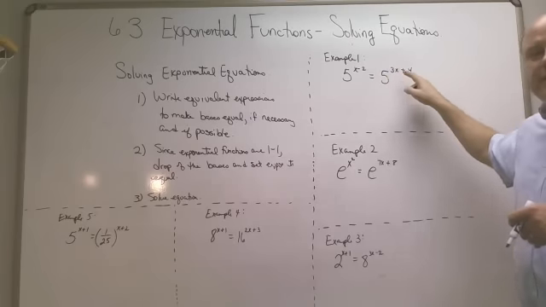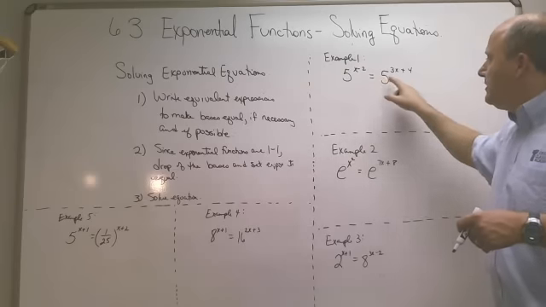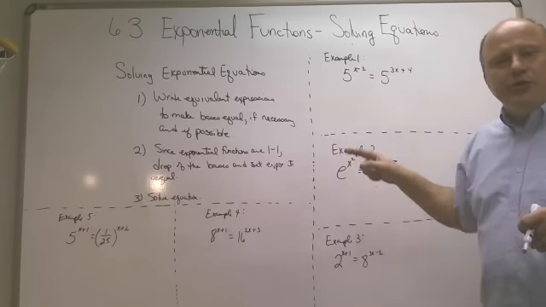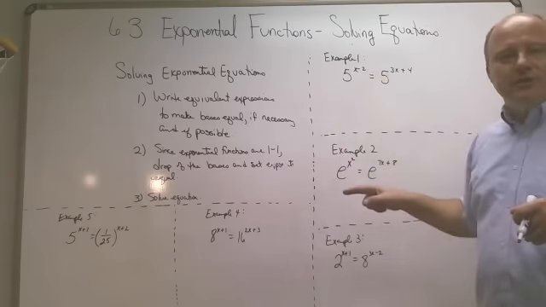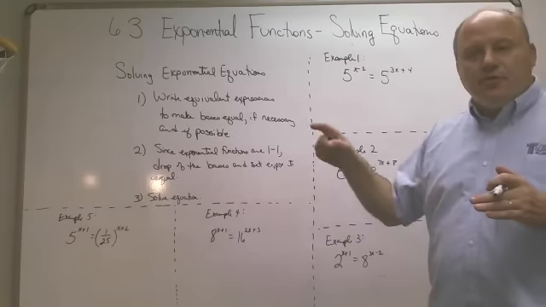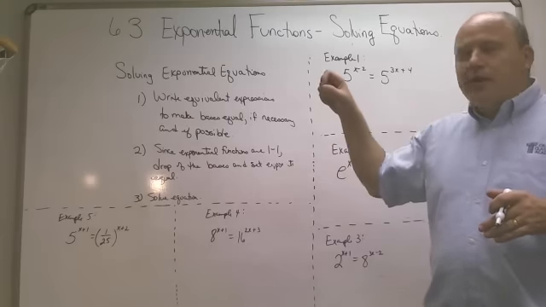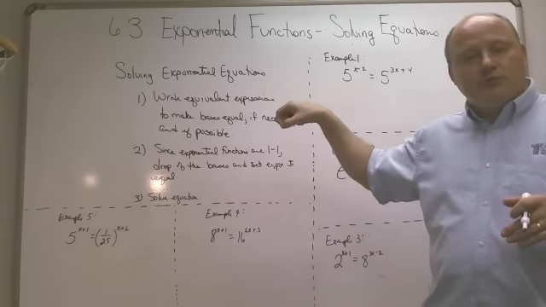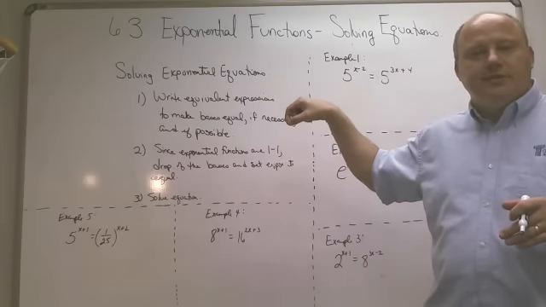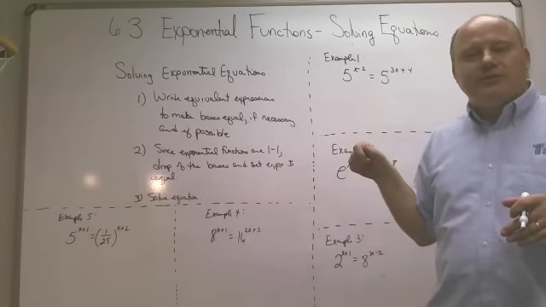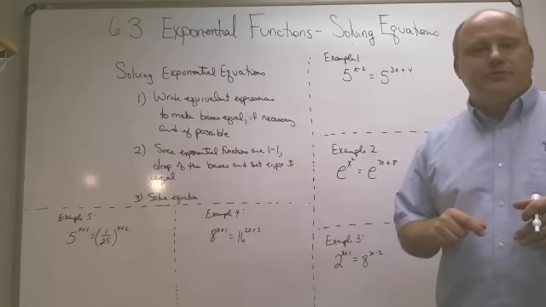So what we've got going on here is 5 to the x minus 2 and 5 to the 3x plus 4. These are two different exponential functions. You can actually graph each one of these functions. And what you're doing is you're wanting to know when this exponential function equals this exponential function. They're going to kind of look the same. Both of these actually look like a backwards L. And at some point on the Cartesian plane, they're going to cross. And that's our goal, to figure out where that crossing is going to happen.